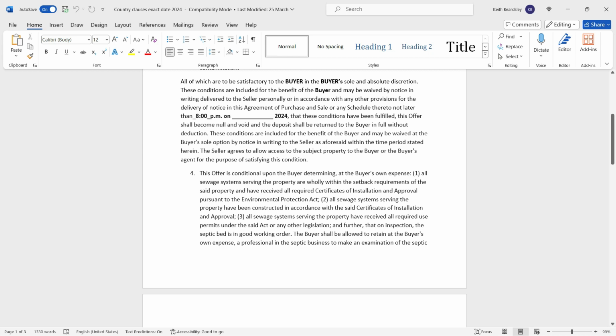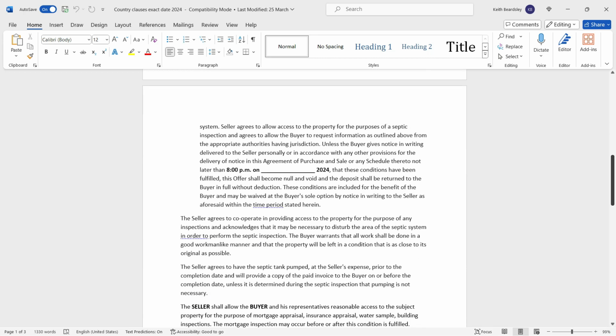And I'll tell you, in some of the older homes, like the real old ones from the 1890s up to maybe, let's say, the 1930s, we've had several where the actual septic system doesn't empty into that property; it empties into a neighbor's property. So those are things that are illegal now. Would have been fine years ago, but not anymore. And again, that's another inspection. It's probably going to cost you somewhere between 700 and, again, who you use is up to you. Most of the agents in the country have septic inspectors that they know and trust.